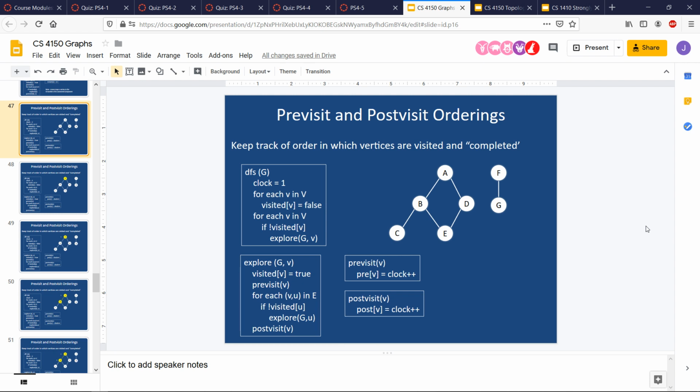And you're supposed to do a series of pours that ends up with a certain amount of water in one of the containers. And I ask you to model that as a graph problem. The reason I give an assignment like that is to show you that graph problems don't come labeled all the time as graph problems. You get some problem and you realize you can model it as a graph. So this is practice with modeling a problem. You might not have thought of using a graph to model it.